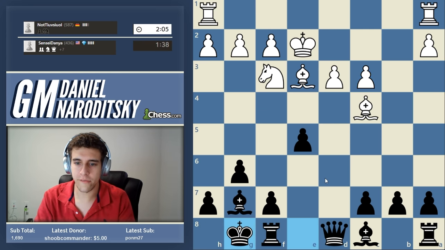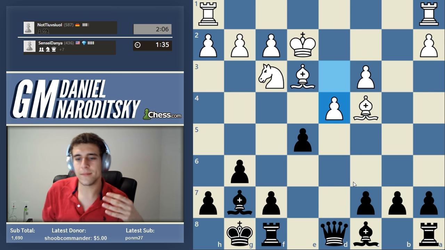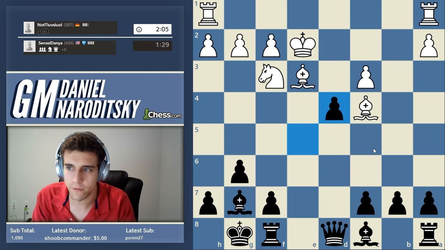And another very important piece of advice. When you're up material, you still want to develop. Charlie actually had this weakness for a very long time. He would win a queen, and then he would forget to develop, and he'd still get checkmated. He's gone d4, so he does our bidding for us.